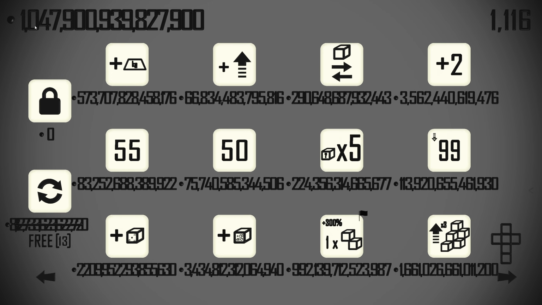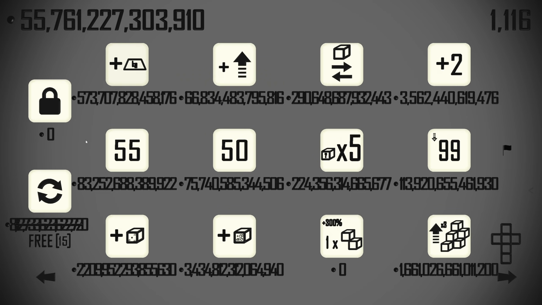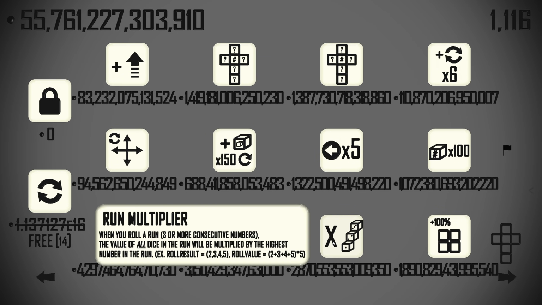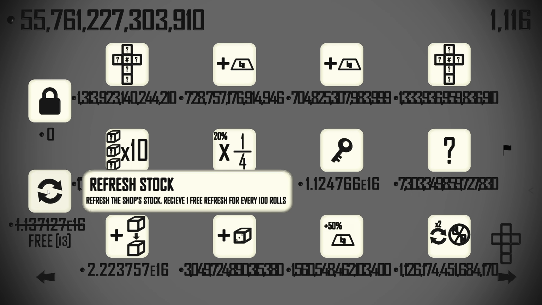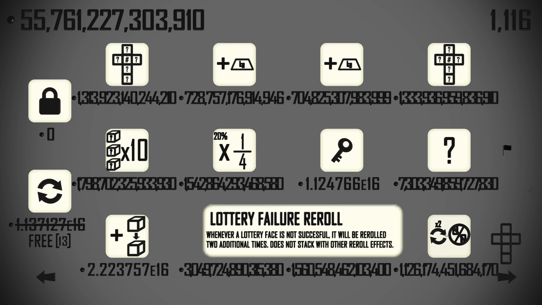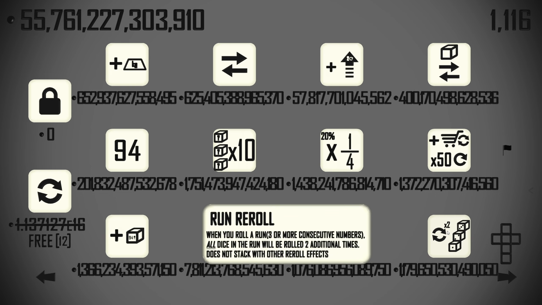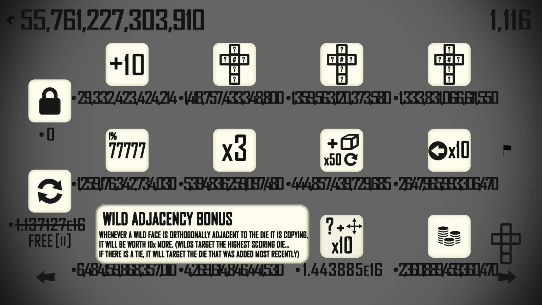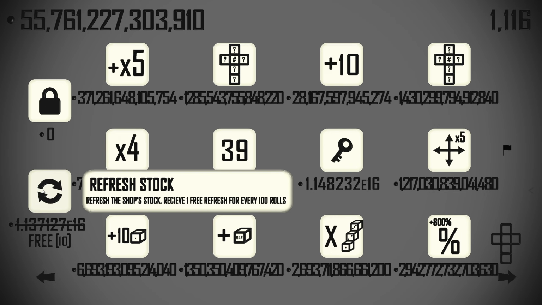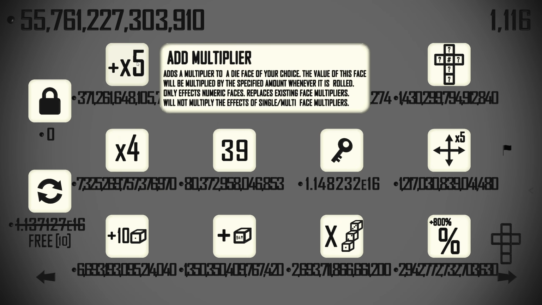And there's what? Does it go after trillions to quadrillions? Is that how it goes? Runs, rolls, perfect squares, weights, lottery failure, reroll by even numbers, run rerolls, all in, wild adjacency, +10, run multipliers, lottery bonus, +5x, that's what we want to see.